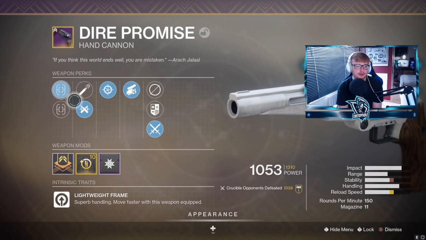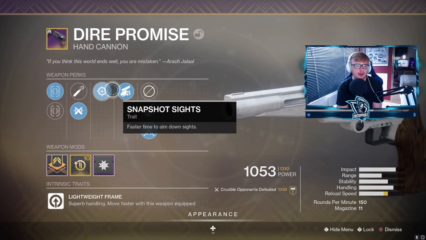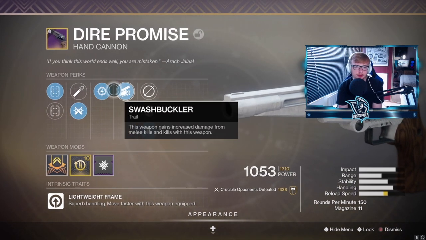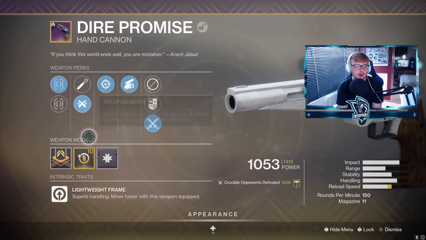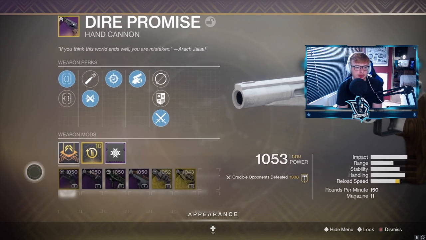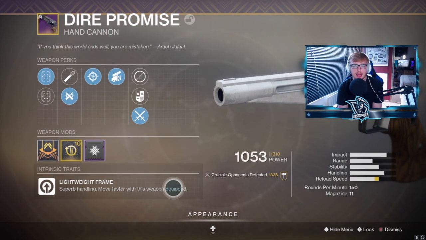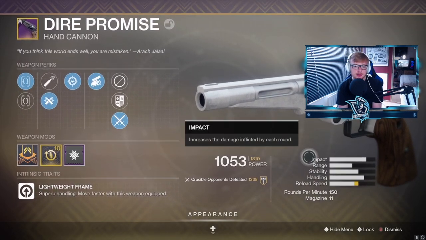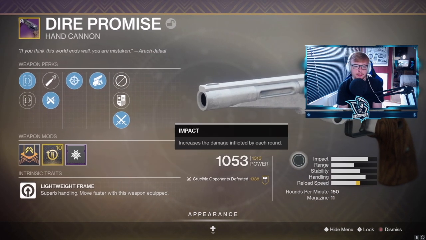This one comes with fast draw, ricochet, snapshot and swashbuckler. Probably one of the nicest sets of rolls you can get. Now I am trying to get one with opening shot and rangefinder, and we did spend 10,000 tokens and unfortunately didn't get them. Now the masterwork isn't that good. It's a lightweight frame, so obviously handling and everything like that is really good on it, like the Waking Vigil. This is pretty much like a top slot Waking Vigil, but a little bit better in my opinion.